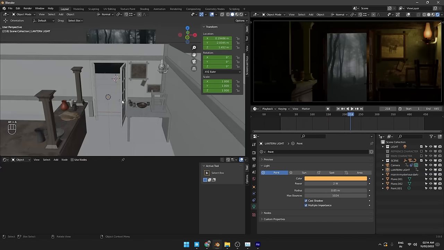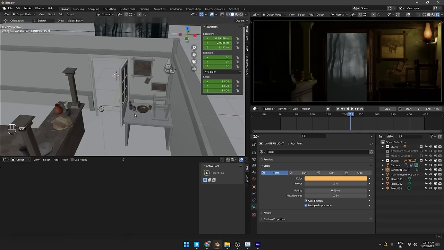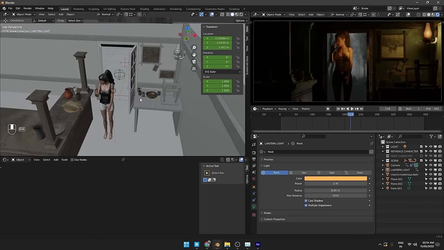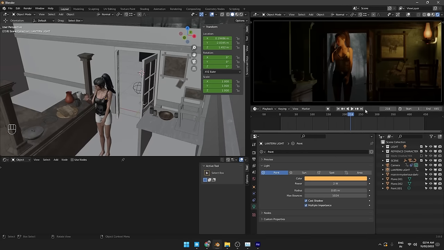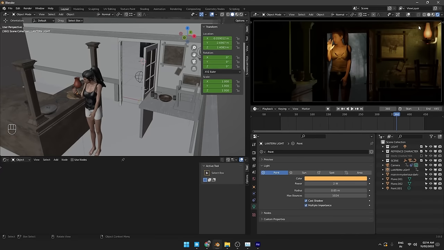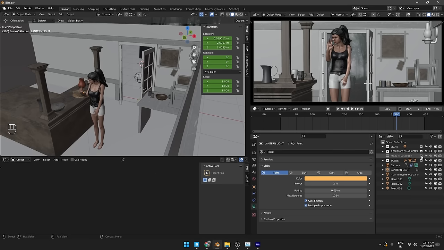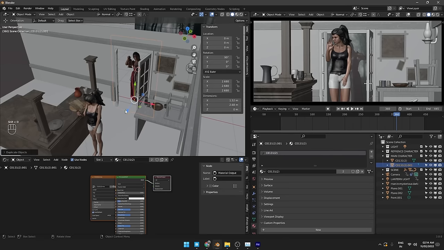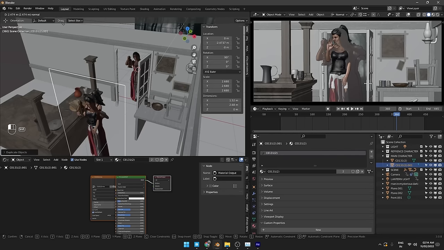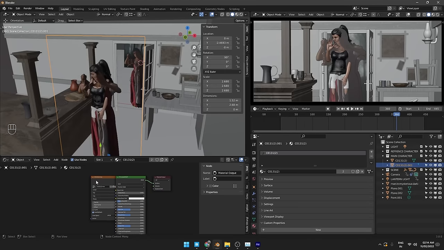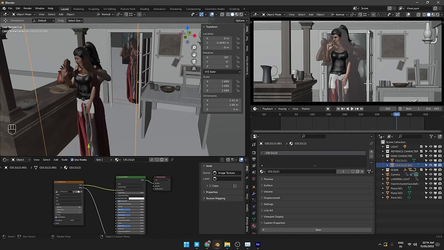And now there's gonna be another thing that needs to be done. If I take the reference character here, we need to know exactly where she's gonna stand. So right now she's standing right here, right? So I'm gonna get rid of that. I'm gonna take the main character, and then I'm gonna duplicate this one, shift D, and then move it exactly right here. We're gonna use this one, it's gonna be really important. But if you don't understand the reason why I did this, just stick to it, you'll understand.